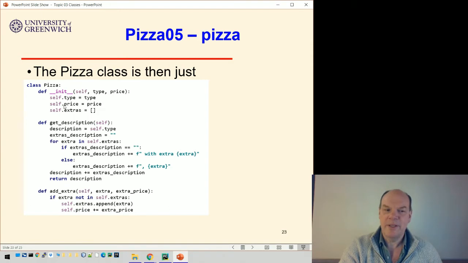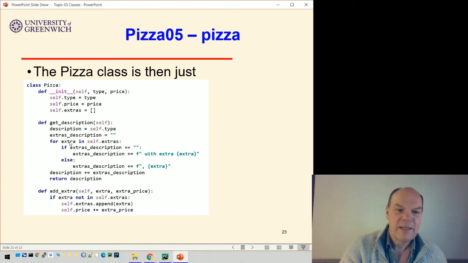The get description, this is very familiar code, but it's now set inside this class. So in get description, we start off with the type of pizza, so margherita, Napolitana. We set the description of the extras to be an empty string, and then we loop through those extras.